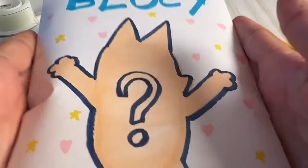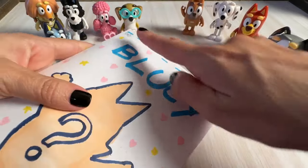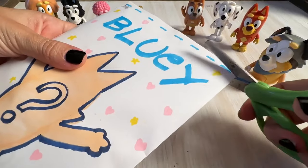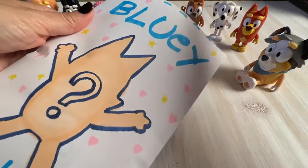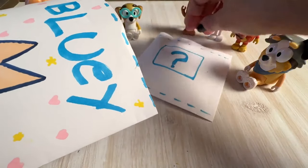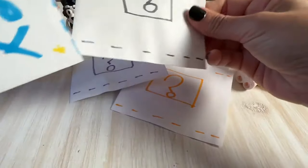Is everybody ready to open it? Yes, Calypso, we're so ready to open the blind bag. All right, everybody, let's get to it. We need scissors. And now let's check out the surprises. One blind bag. Two, three, and four.